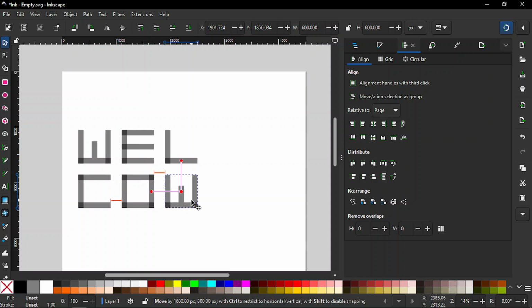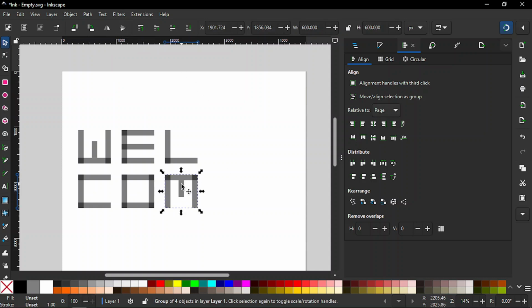I think this is the way. I think Inkscape placed that already in the right position. Now we will select this and we will go flip selected objects vertically. So we'll do that. Now this is our M.